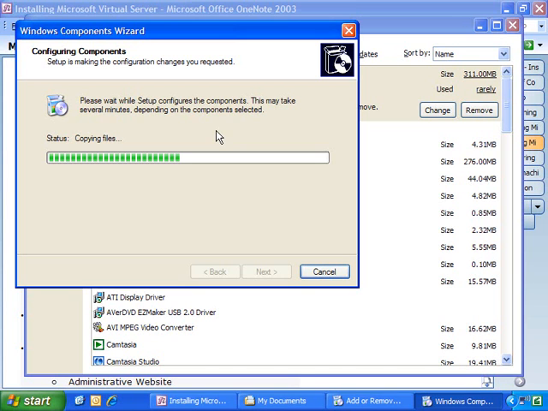In any case, whether you have Windows XP or Windows 2003 Server, you should make sure that you have your operating system CD available, because chances are you will be prompted for it if you don't have those files already on your hard drive. So it goes through here, it installs Microsoft IIS. It takes just a minute or two longer and we'll be done.